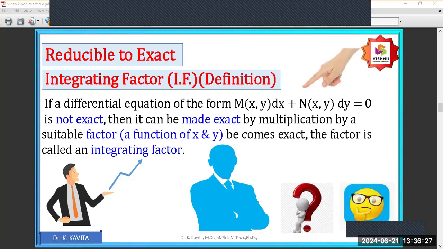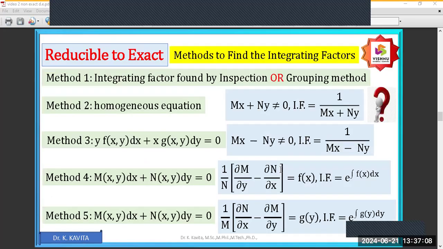So actually, this is the first method. If the given differential equation is not exact, we need to convert it into an exact differential equation. The first method is integrating factors, which is very easy to get, but only for a limited set of problems. Whereas homogeneous and non-homogeneous depend on the problem, we have to get the general solutions, but the integrating factor will be applicable only to limited problems.